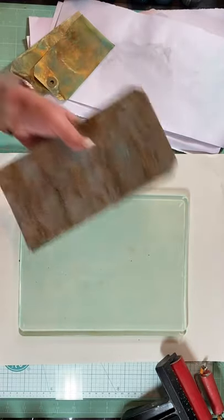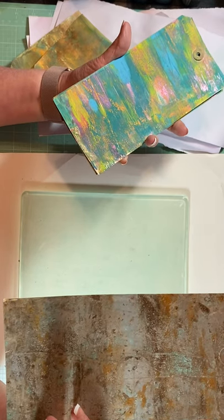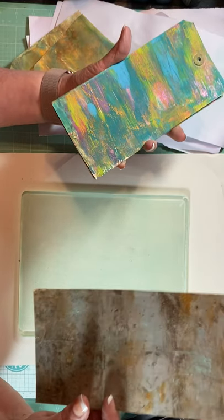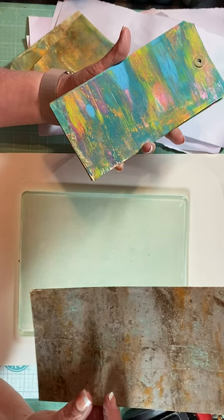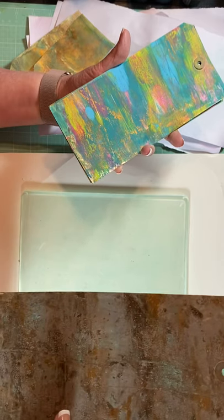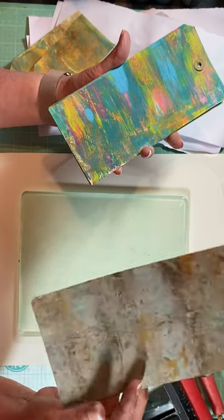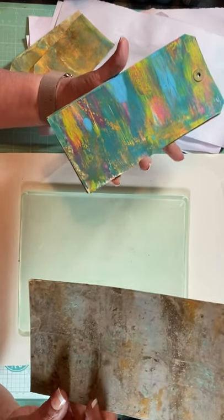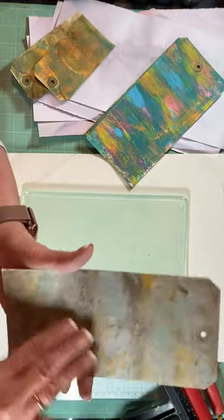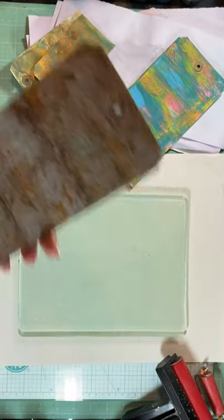These are just some tags that I did, and this is a very muted tag, which I really love. I don't really see another way, even with watercolor or alcohol ink, that you could get that kind of opaque impression with color without using a gel plate. I don't think you could get it to blend like that without it. That's what I like about it, this is more my style, and I can certainly see a lot of possibilities with doing stuff like that.